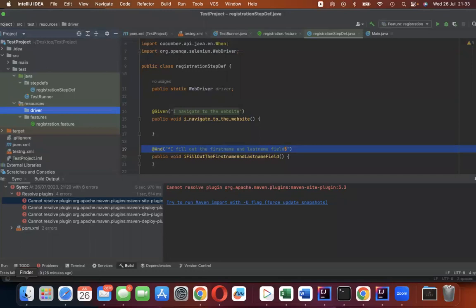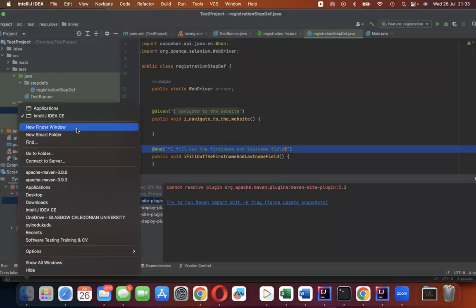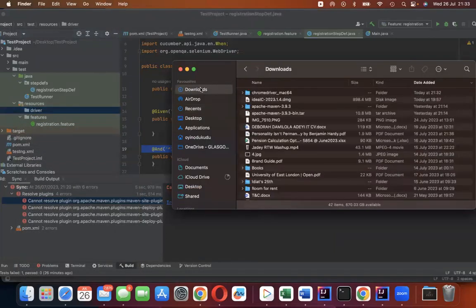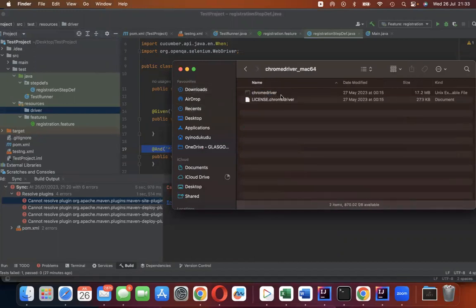And how am I going to do that? I need to open up the location of this folder and the location where my Chrome driver was downloaded. So, new Finder or File Explorer, downloads, Chrome driver, and this is it here. So this is where my Chrome driver was downloaded. Now I need to go and look for the location of this project. I know it's under my user, desktop, test project.